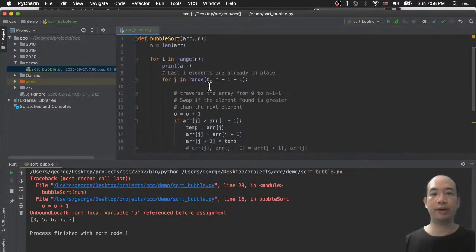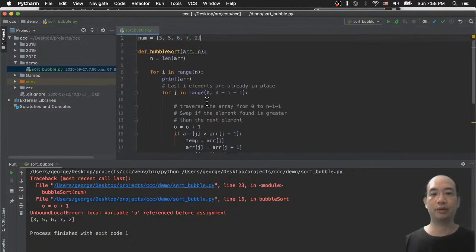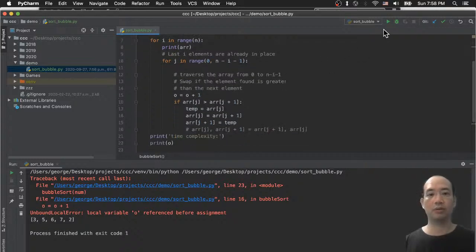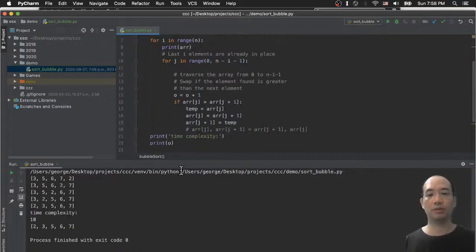Yeah, you're right. I may just have an O here. Now it's saying 10, and yeah, you can figure out why it's 10 because you can count it.